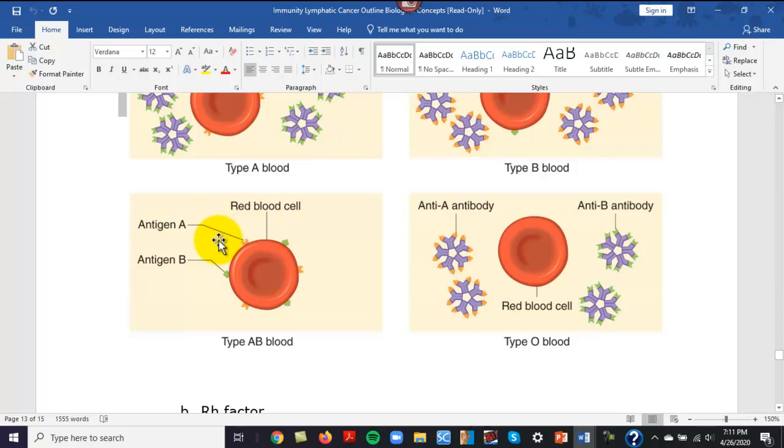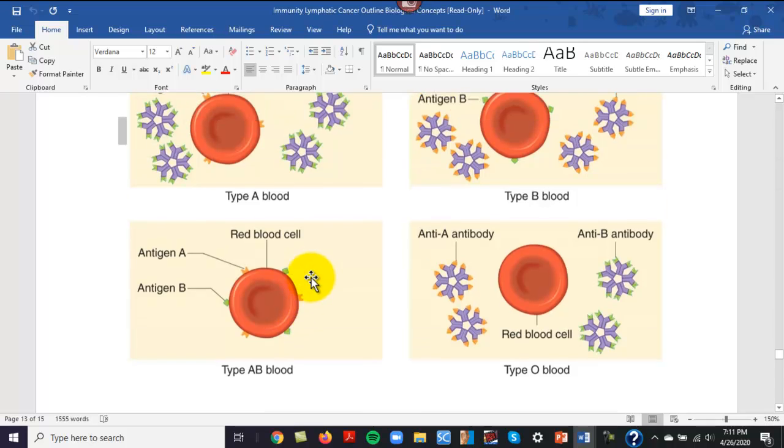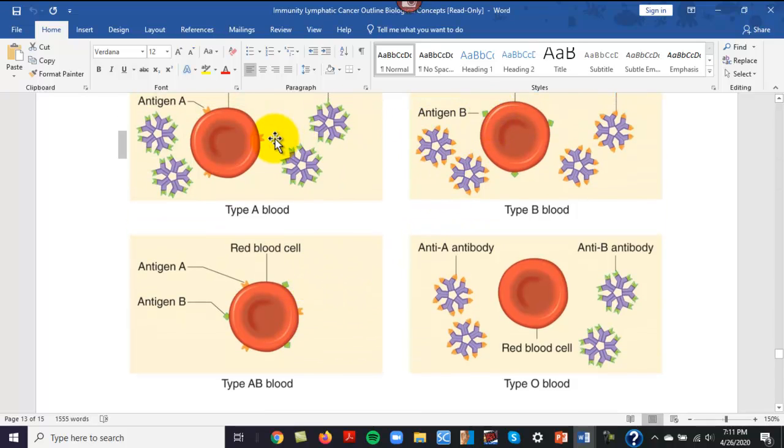So a person that's type AB has no antibodies, because in response to having both antigen types, their immune system will not produce any antibodies. That's the reason these guys are called the universal recipients. There's no antibodies to cause a transfusion reaction. Theoretically, you can put all these antigens into their system, and O has none. There's no antibodies there to cause clumping.